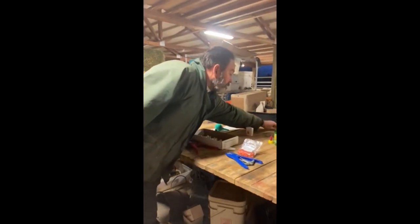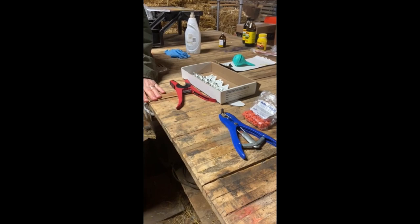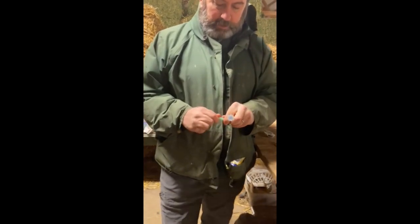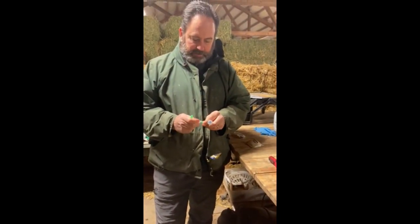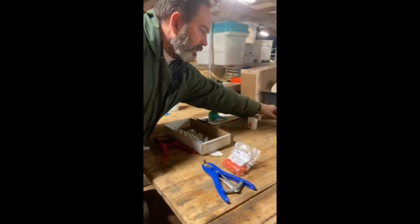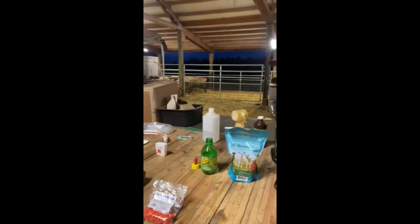Needles. We have a section on shots that we provide to the lambs when we ear tag, and when we put the rings around their tails to take care of the tails. I like to use about a 12 size needle or so for the lambs. It's also good for the ewes. Almost all the injections we give are sub-Q, so these work great for that. And then a small syringe that's up to, say, around 3 milliliters will work for the lambs. And then I use a larger one on the ewes when we're deworming and such. Rubbing alcohol for the needles primarily.